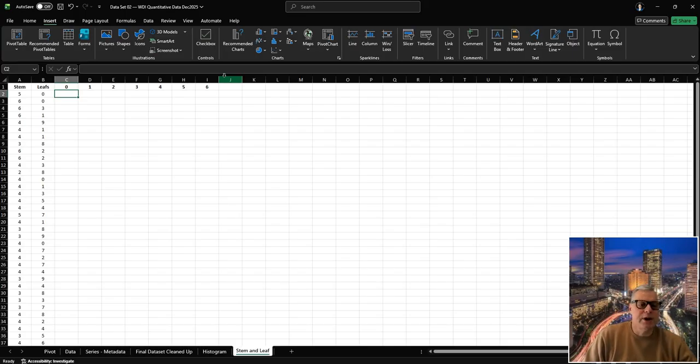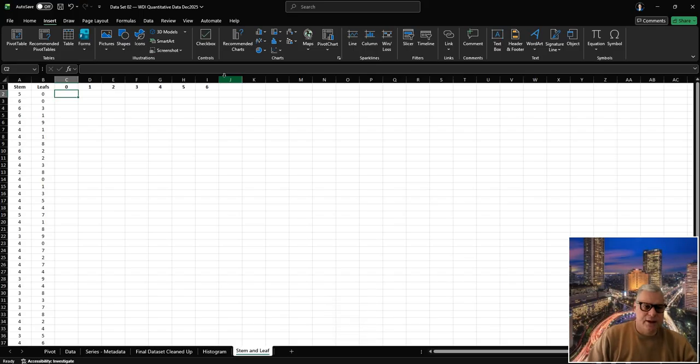Okay, so now what I want to do is, and again, unfortunately, Excel cannot just generate stem and leaf plots easily. So we have to tinker around with some formulas. So what I want to do is make sure that here underneath the 5 I pick up the leaf of 0, and in the next column underneath the 6 there should be a 0, and then under the 6 again a 3, and then under the 4 a 9. So how do I do that?